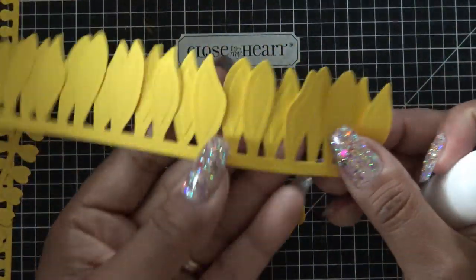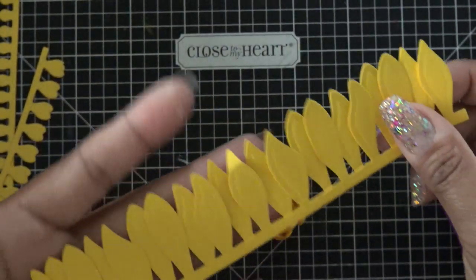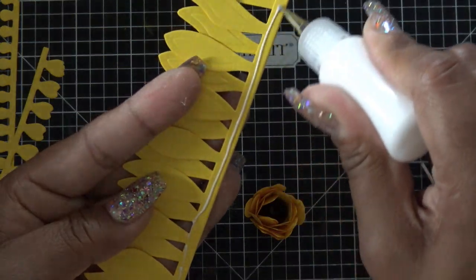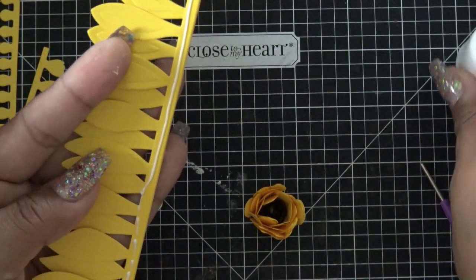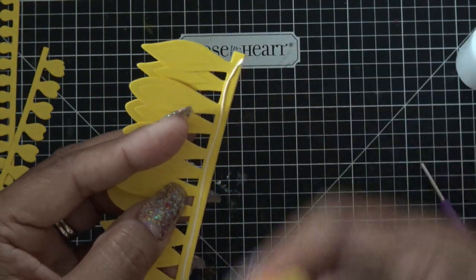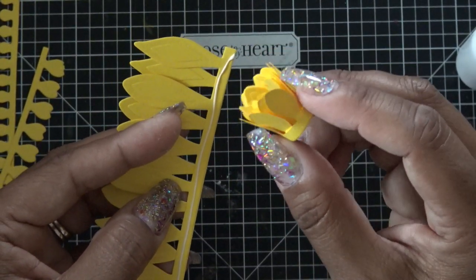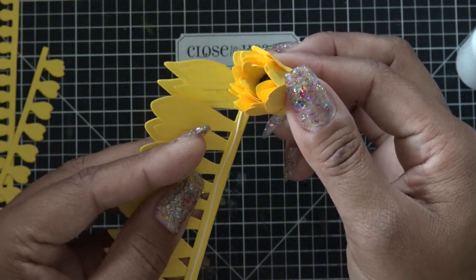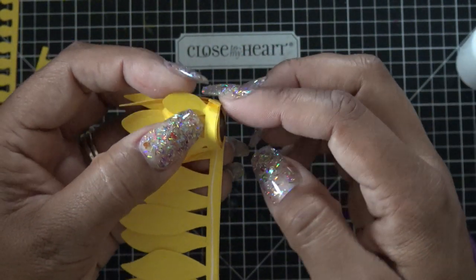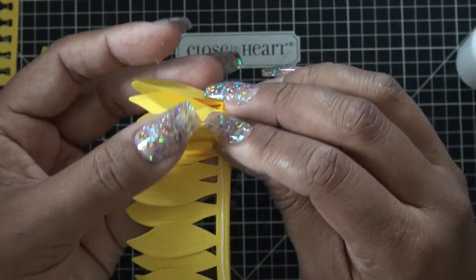Maybe this time I'll, either way, pretty side is facing you. However you want to do this. And if you want to put a little glue at a time as you go along, that's great too, which is normally what I do. I don't know why I started changing it up. And this time I'm going to go the way I should have gone, which was towards me, because that's kind of how I started, right? So let's just keep that in mind. But anyway, I'm just putting it right on the very edge again and just rolling it tightly.